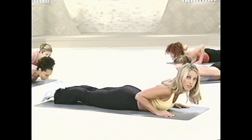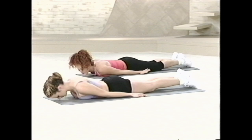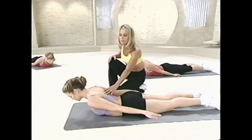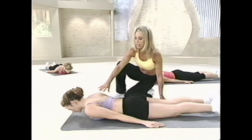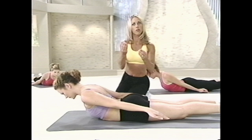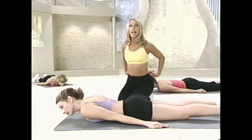Now we're gonna work on our back — working the opposing muscle group. Bring your hands behind you. Now slowly lift up your back. Lift it up. Beautiful. To strengthen the muscles of the spine — these are called the erector spinae muscles. Inhale up. Now press your tummy up and in still. And release. This is now working all the muscles that line your spine, the erector spinae muscles. We've got one more. Always perfect balance — I work the opposing muscle group. The abs are in the front, and the erector spinae muscles are in the back. And release.